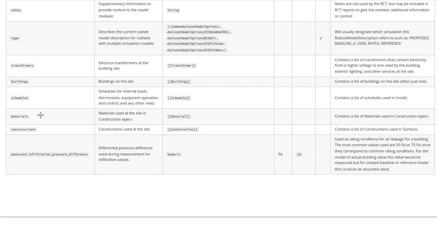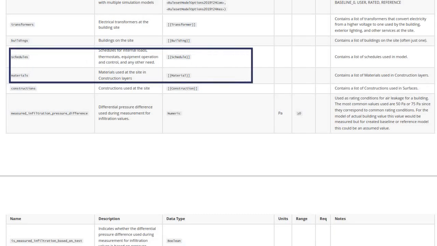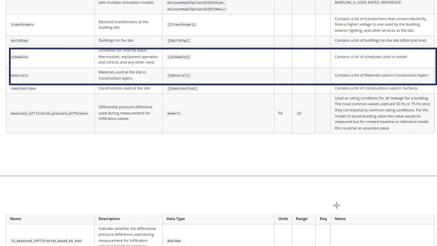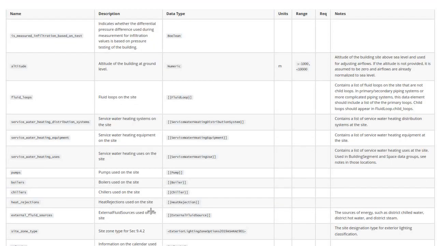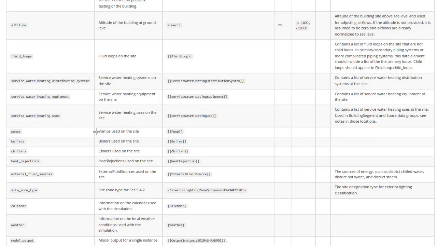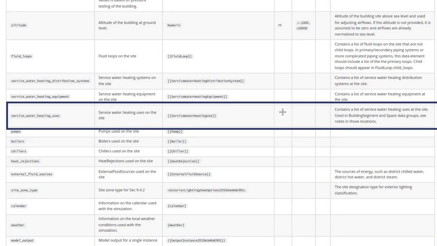And to go along with that, we've now relocated materials and constructions to this location. That makes it, I think, a little bit easier to understand and reference them in other places. So that was materials and constructions here. Actually, schedules I boxed here, but it was there before. And then service water heating use is here also.